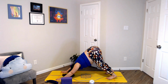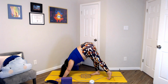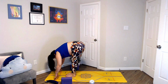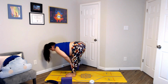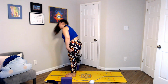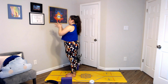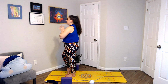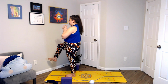And then when you're ready, as you inhale, look forward and exhale to the top of your mat, forward fold. Inhale to half lift. Exhale to fold. Inhale, rising all the way up to stand. And exhale, hands to heart center. Maybe you keep hands here, sending the weight into the left foot. We lift the right heel. Finding your one leg Tadasana, take a deep breath in.